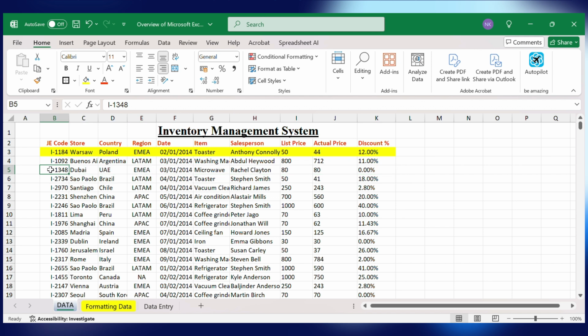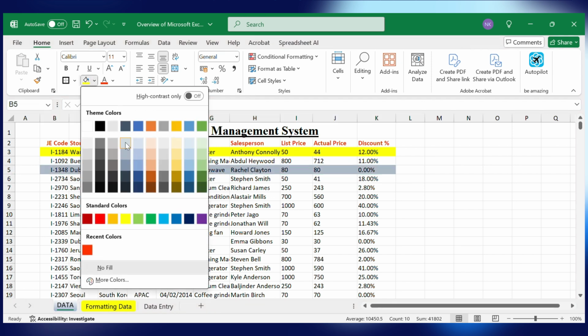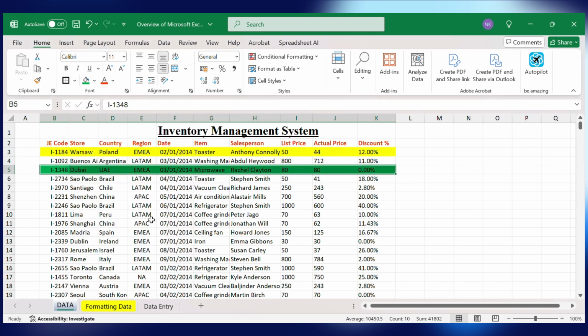Now to highlight the entry, you can use shift and arrow key to highlight, just like I'm doing. Or better still, you can just select the first cell of that row where the entry is entered. You hold Control Shift and arrow key to your right to select every entry. Then you can come to the color and choose a different color. So let's say this time I want to choose green. Alright, and that's how we go about it, changing the font style, the font color, and also the font sizes.